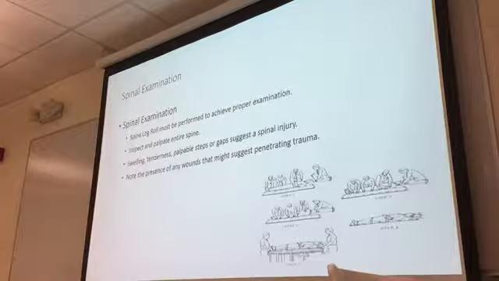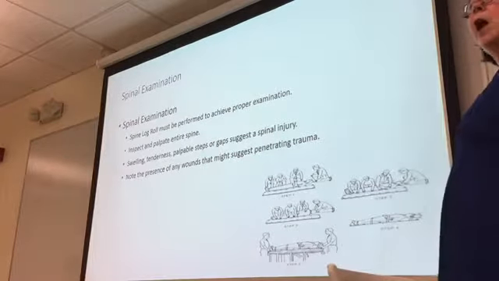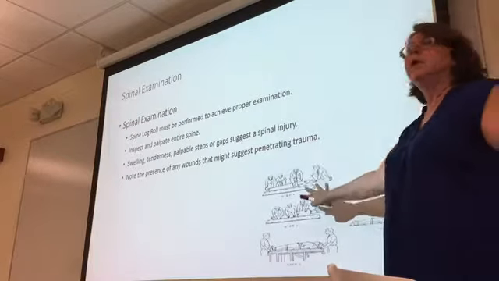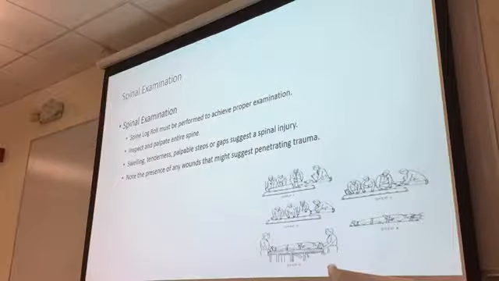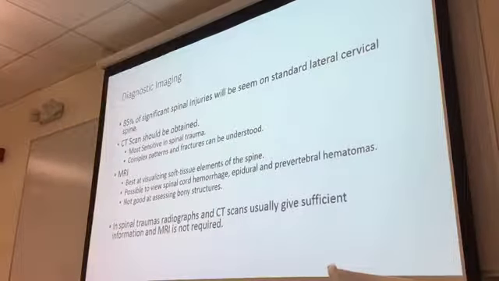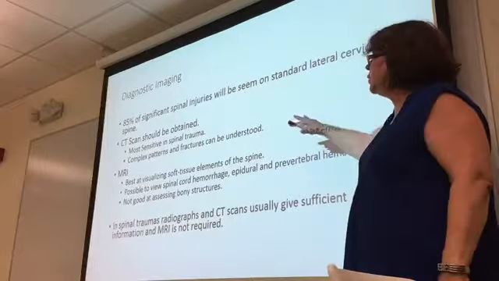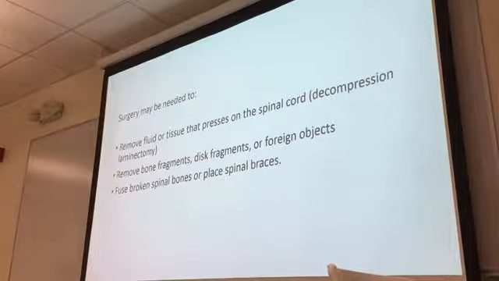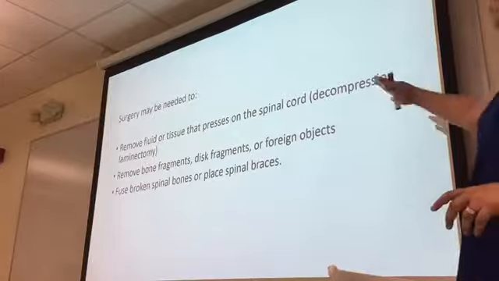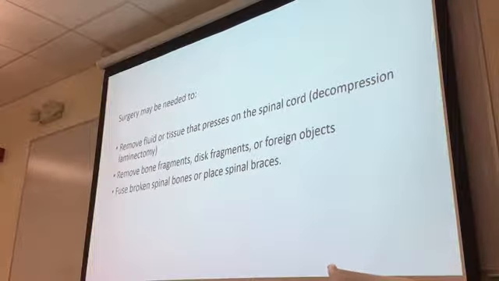All right, if I need to examine someone who's on spinal precautions, how do we move them? Log rolls. I've got to take them all together, but I do need to be able to look to see if there's anything going on. I'm also going to do diagnostic testing to see if there are any injuries. MRI is the best to show spinal cord injury. Surgery may be needed to remove fluid or bone fragments that we need to fuse together.